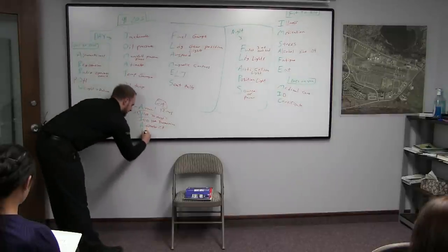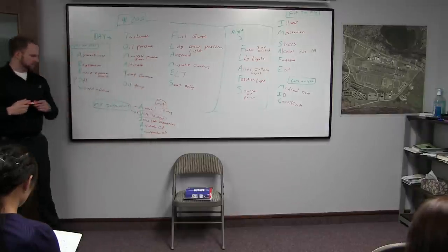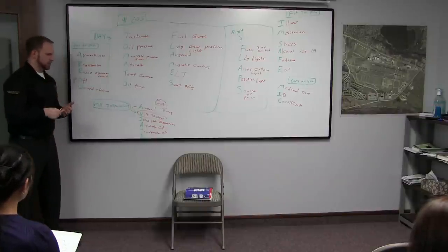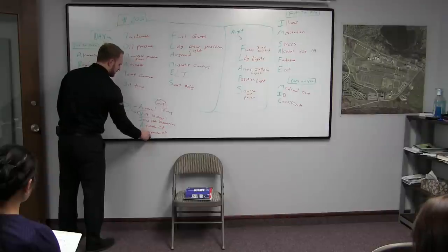T is transponder, and that is every 24 calendar months. They check and make sure it's functioning right and that it's showing correct altitude. And E, the last one's E, ELT.